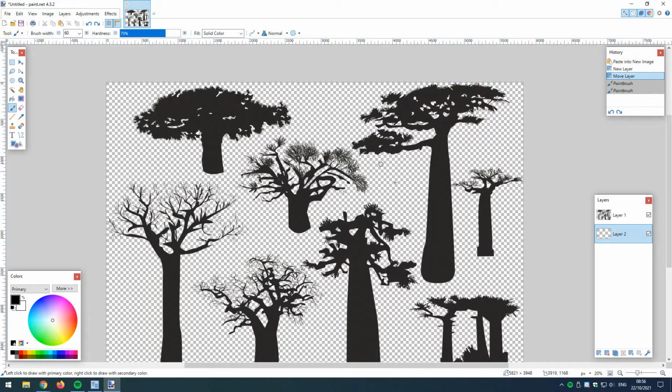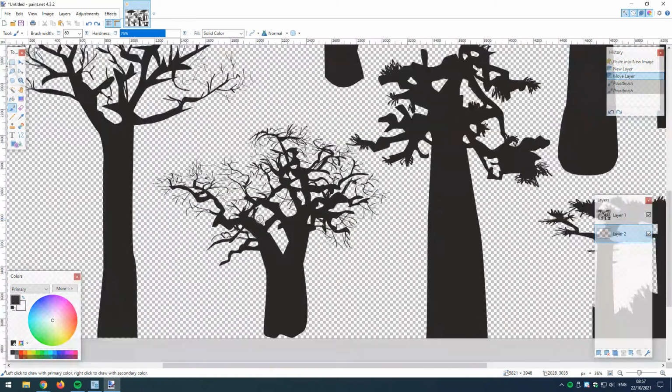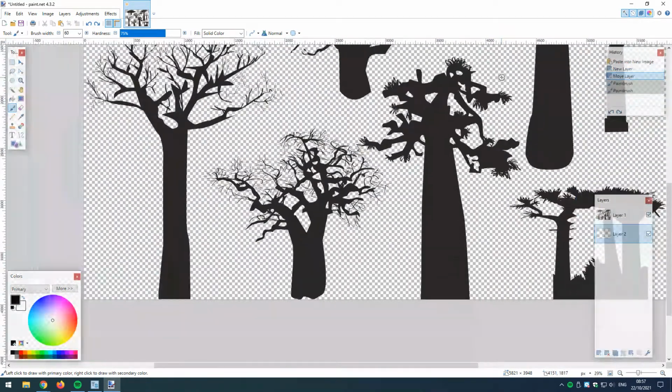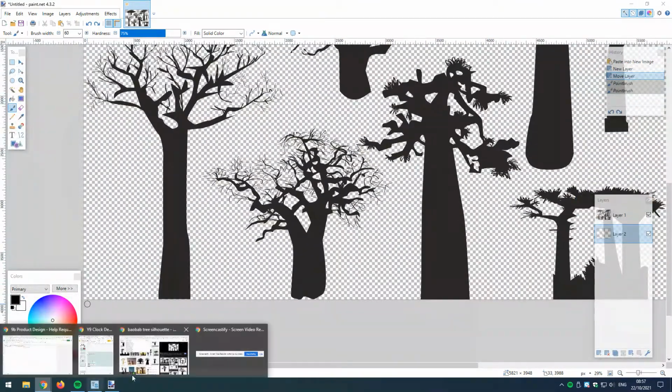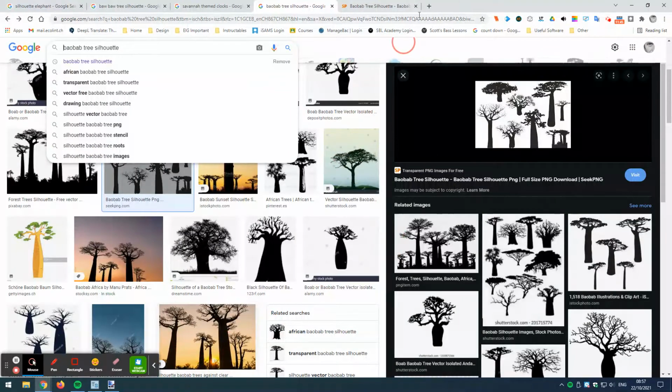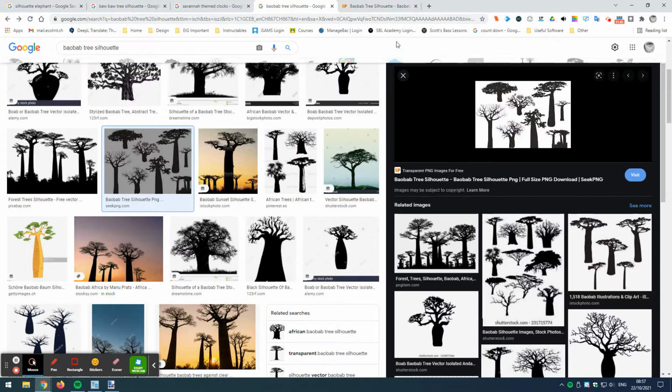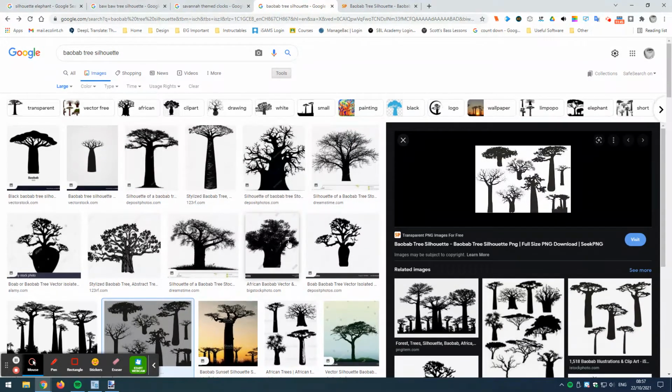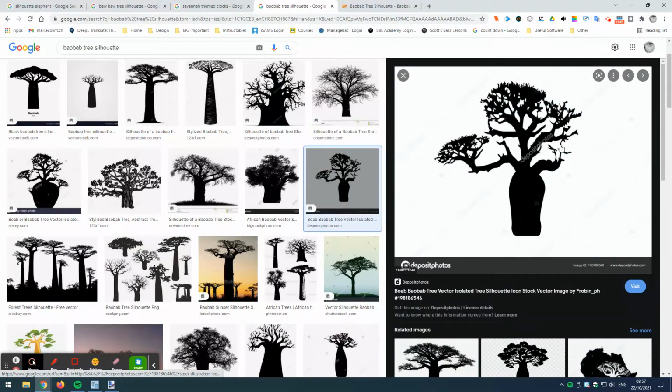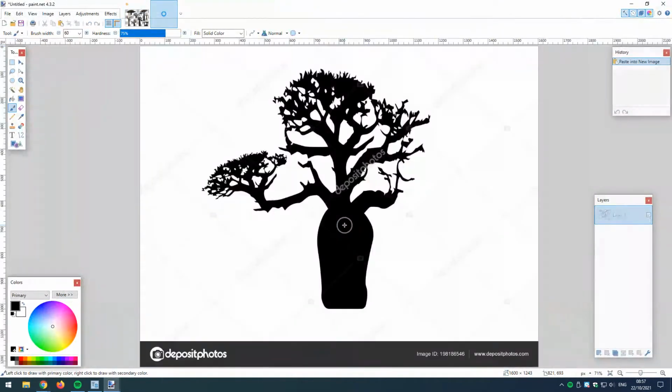We are looking fine. Okay, so having a look at all of these baobab trees, let's see. Am I actually inspired by any of these? You know, none of those are really hitting me. Let's come back and have a look on here again and see. I want to get rid of that. Escape. No, thank you very much. Okay, let's go back to this one here. That's what I'm going to do. Copy image. Back to paint.net, Control Alt V. Okay, right, because this is what I'm going to try and do.